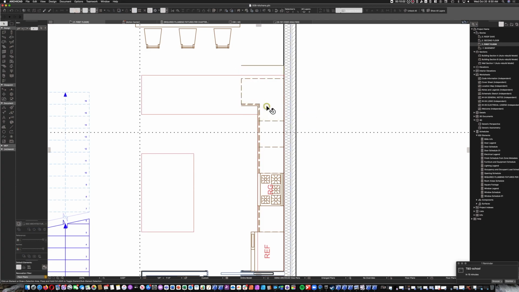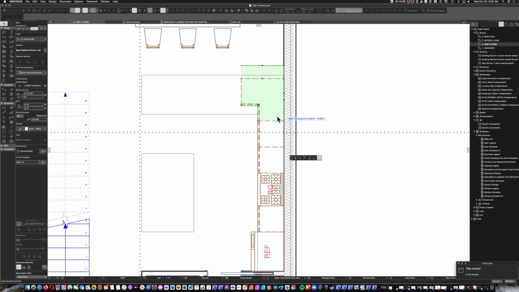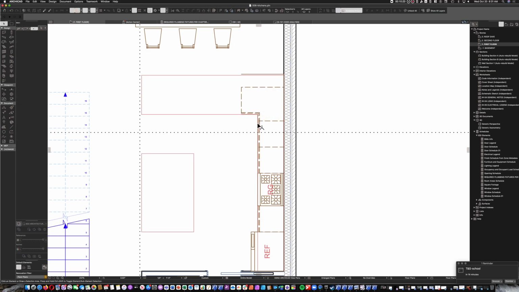Okay, so now that we've got that, I can see that it's a little bit off on the length here. So we're just going to shorten that up so that it matches what our planned countertop depth was.